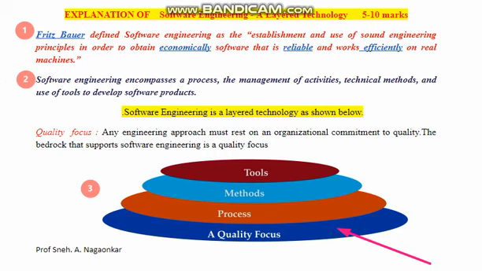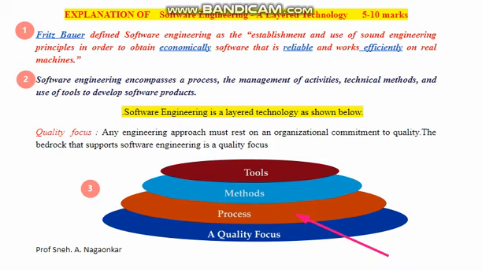Okay, so let us go to the second layer. The second layer is about the process. Already, guys, you have seen what a process is. We had also seen what a software development process is. You can see that the process layer acts as an intermediate between the methods, tools and quality focus layer. So the process layer plays a very major role during the software development.